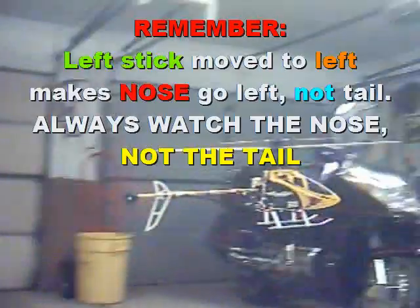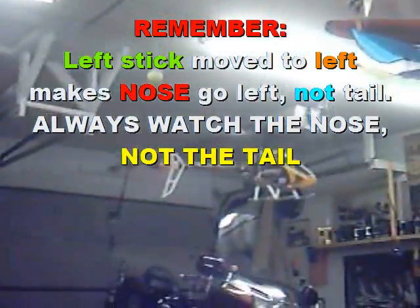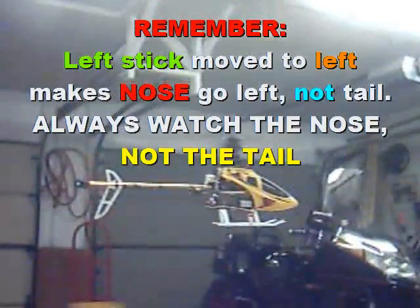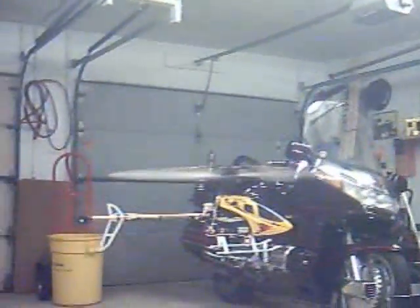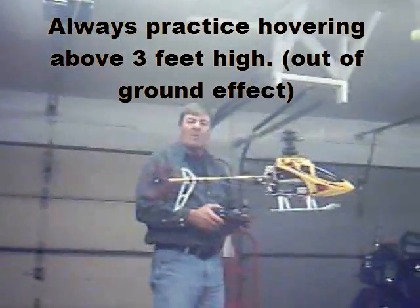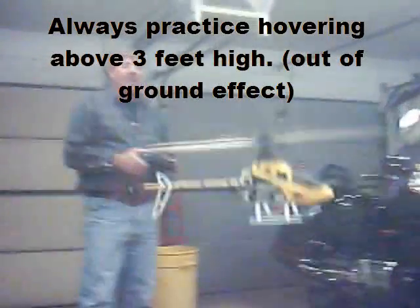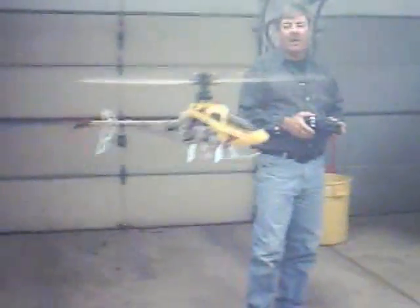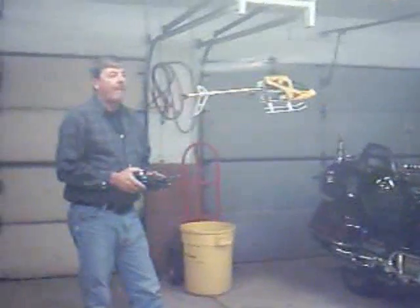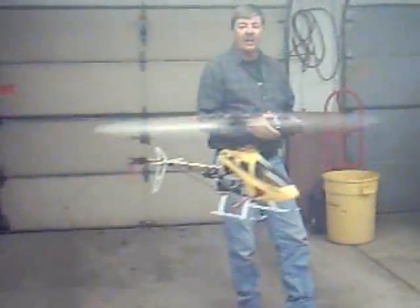That looks pretty good there. I don't think it's going to get much more smoother than that. Like I said, this is a 3D helicopter. You better know how to fly before you fly this outside. Lots of practice, but it's pretty good to me, huh?